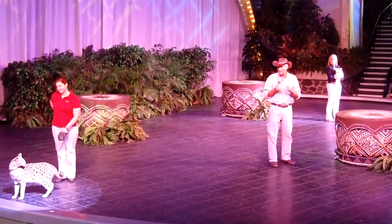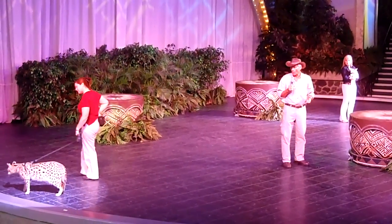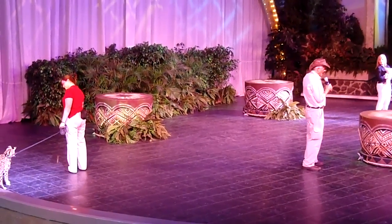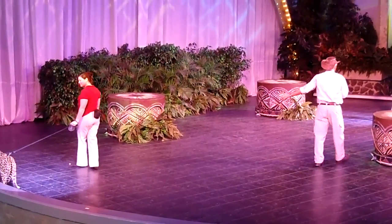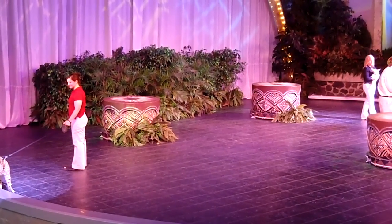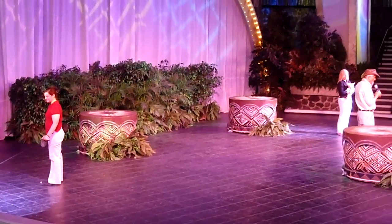But they're a unique creature, a very different type of cat, as you can see there. If you look at the back of his ears, some of you folks, he has what they call eye spots. If you look at the back of those ears, he has these white spots. That's so that if an animal's going to eat him, that animal thinks he's looking backwards at him. It's the back of his ears there.